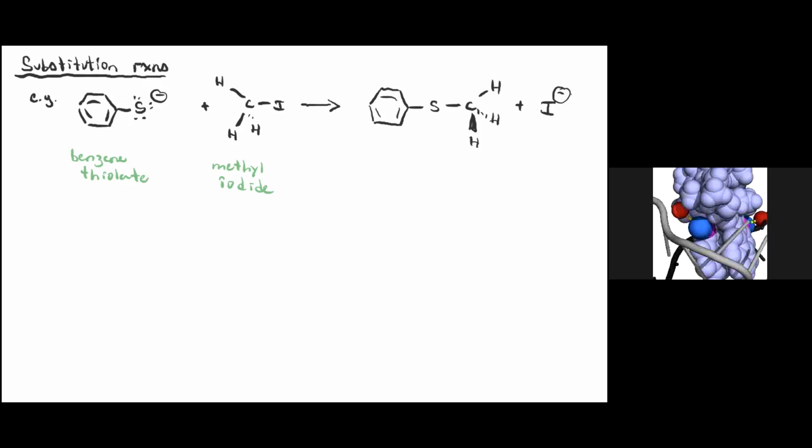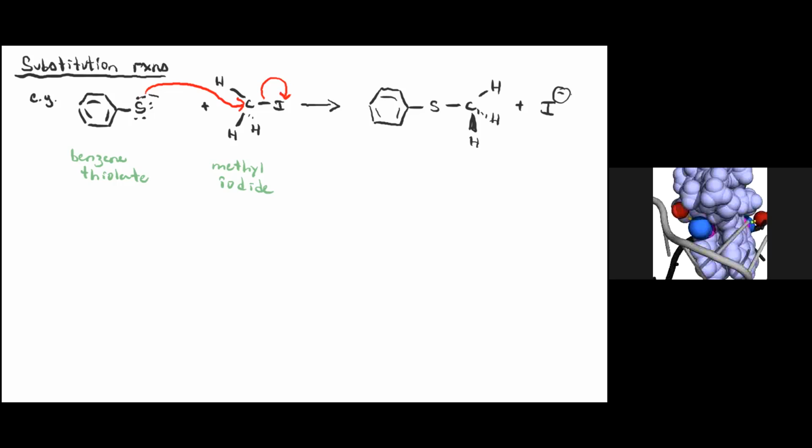And so what I'm going to do is have my electrons from sulfur attack the carbon. Okay. As they're attacking, you might imagine then that I'm going to start to generate 10 electrons around the carbon atom, which is bad. So I need to break the C-I bond, and I push the electrons with the arrow onto iodide. So that tells me that the electrons in that bond are leaving with the iodide.